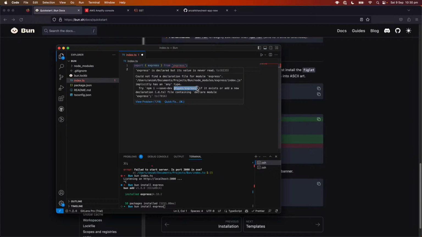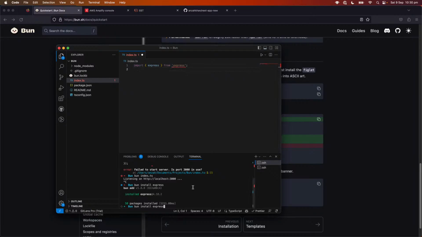So we still need to install the types, because I believe this is still coming from the npm registry. So we'll do bun i -d. I don't know if it needs to be uppercase. And we've got types installed.